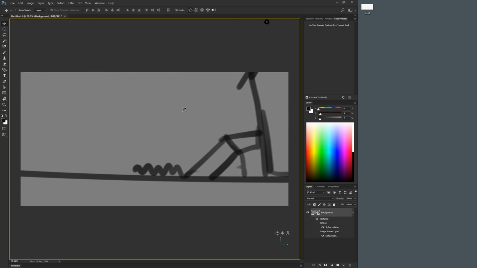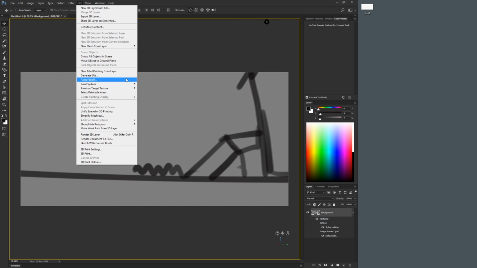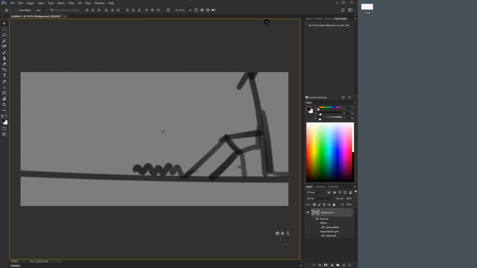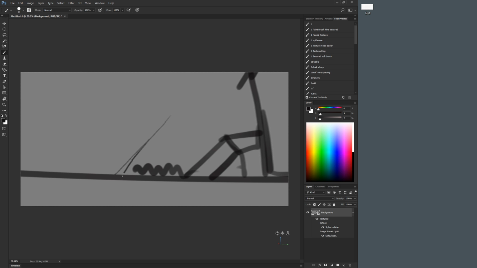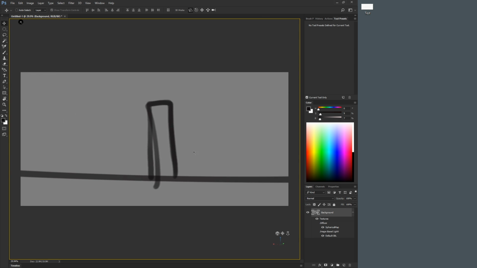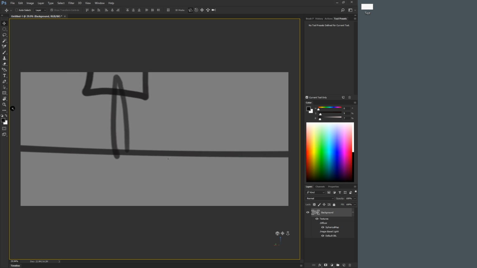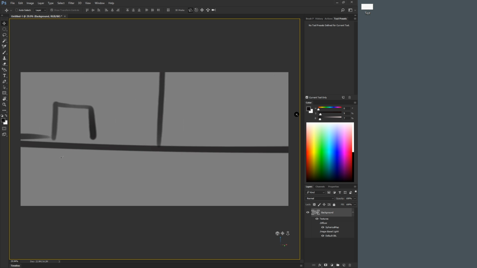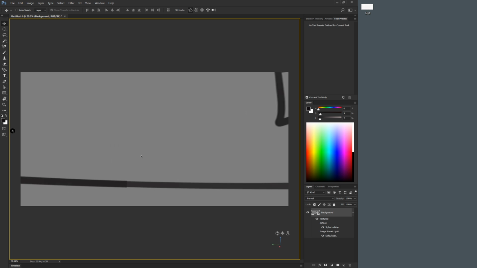To fix that, we're going to go up to 3D again and down to Paint System. Right now it's set to Texture, so it's applying directly to that texture, but we want Projection, so it projects onto that texture instead. Now when I brush a line, it's the actual size that I'm drawing. If I have a big brush, it'll be bigger and smaller, so that's a little more accurate and easier to tell what's going on. Now that we have that, let's see how to get a grid in here.